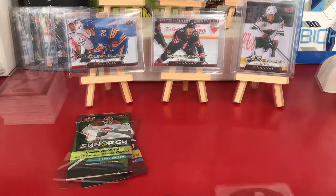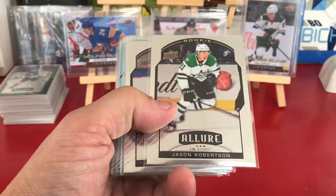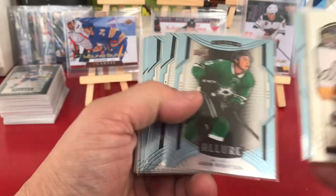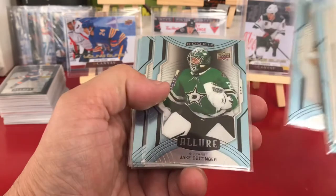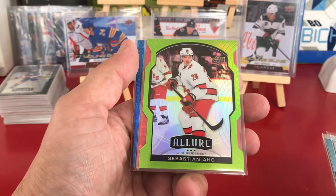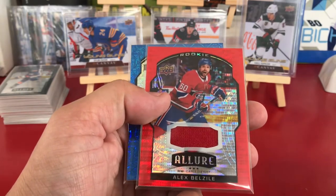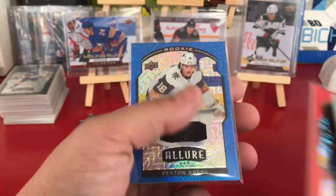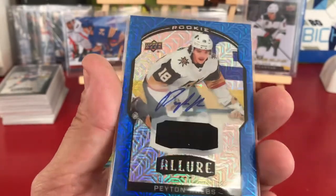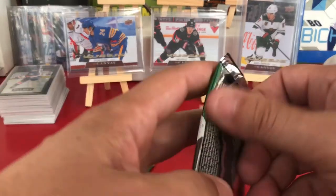Quick recap before we get into what have now become the bonus pack Synergy. The best rookies were Jason Robertson and Alexis Lafreniere. The SPs were Nick Robertson, Jason Robertson, Bowen Byram, Peyton Krebs, Jake Ottinger, Victor Soderström, Kiefer Bellows, and Alexander True. Sebastian Ajo was the Green Quartz to 99. Alex Balazs was the ancient rookie — he's like 30 years old. And the banger: RPA Blue Line auto, Peyton Krebs to 75. That was a good box and I'm going to try to go back Monday to get another.